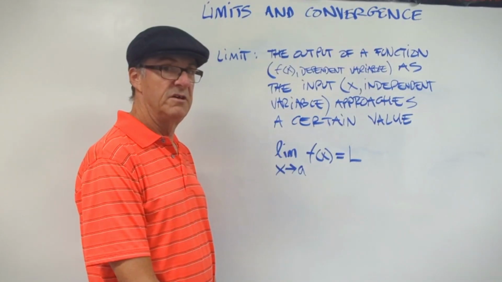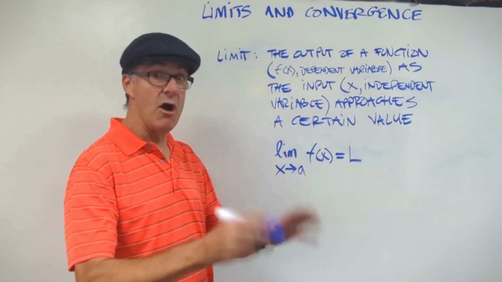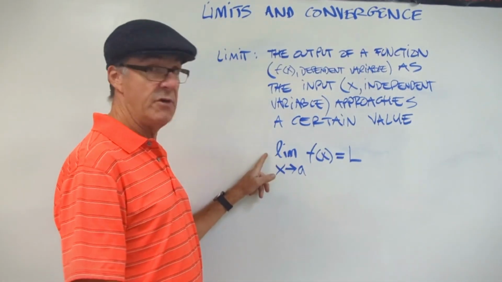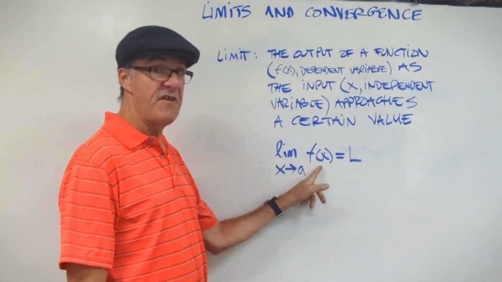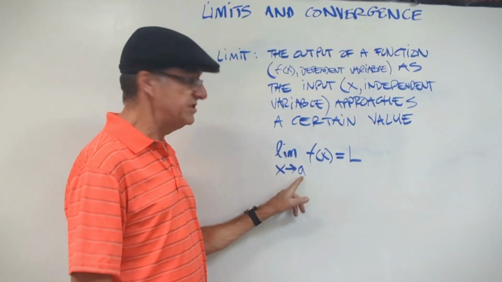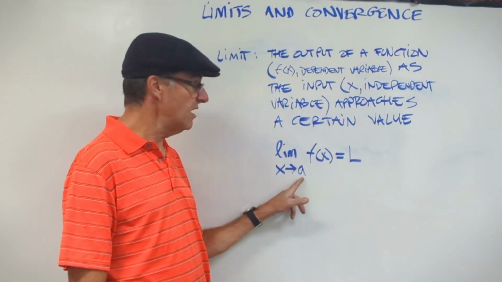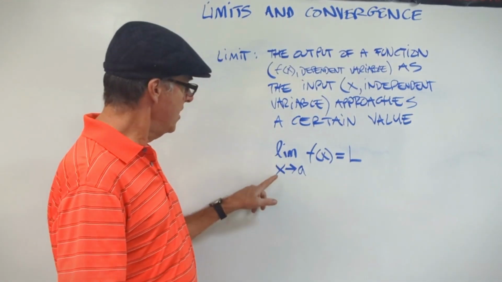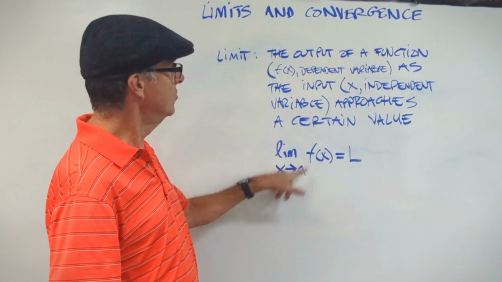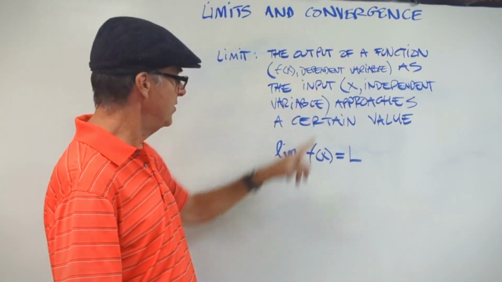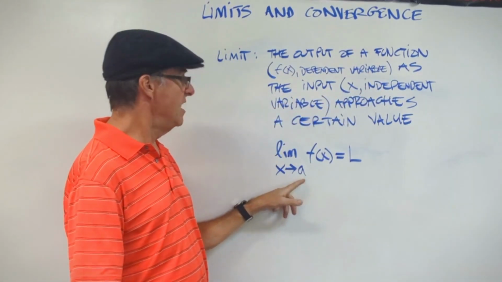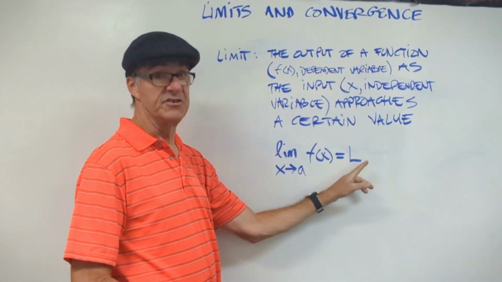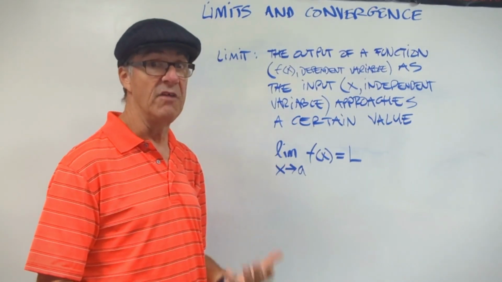Now we have notation for that. In an abstract sense, without actually looking at a certain mathematical function, which don't worry, we're going to do, here's how we write that. The limit of f of x, here's our function, as x approaches some value, which we're calling a right there, equals L, which that capital L stands for what the limit is. So as the input x approaches a, the output f of x is going to approach a certain value, which we use capital L for.